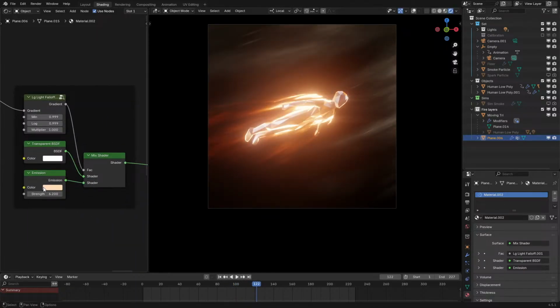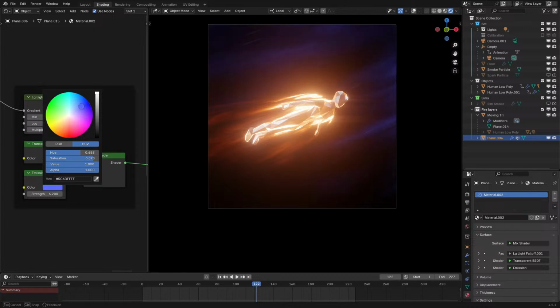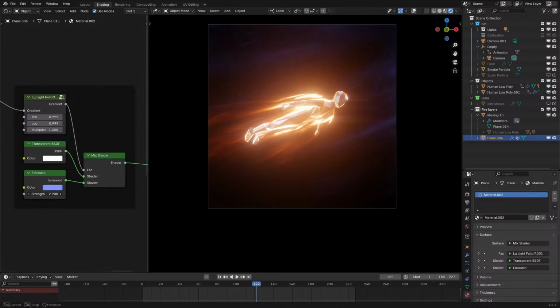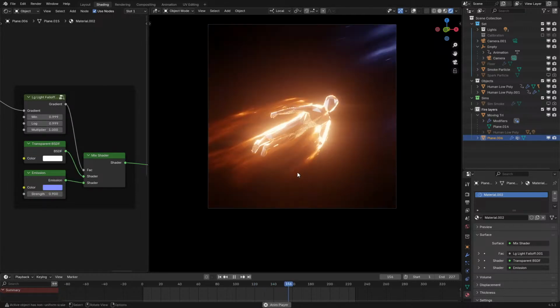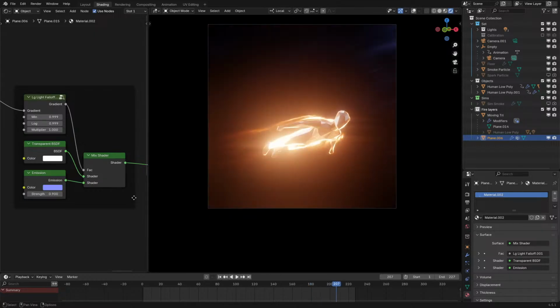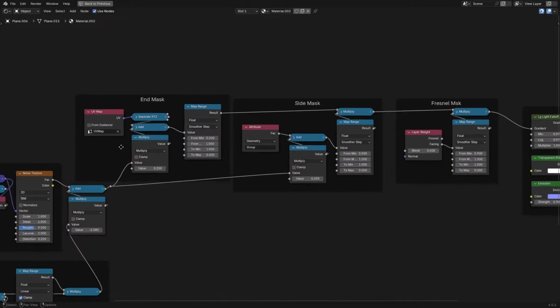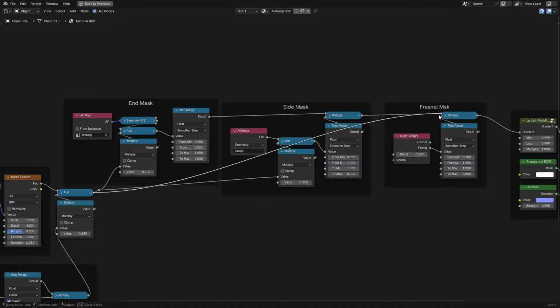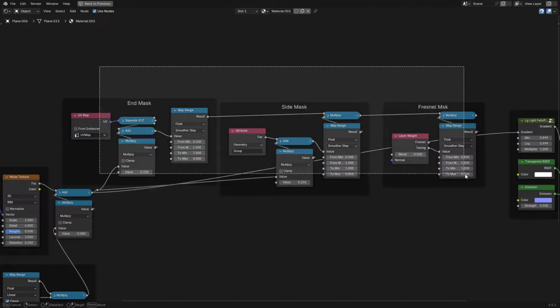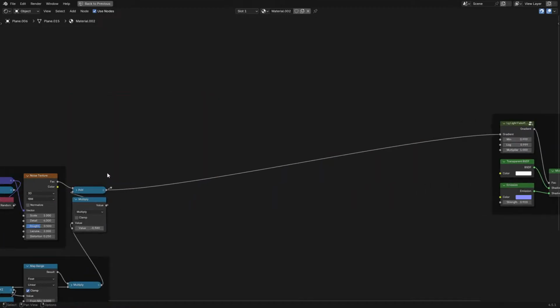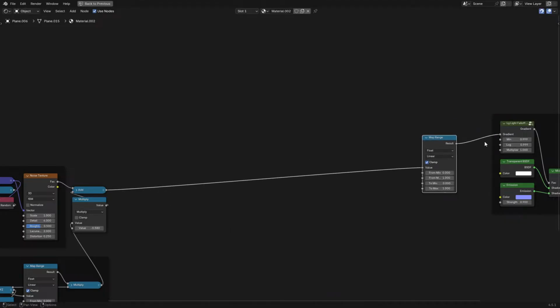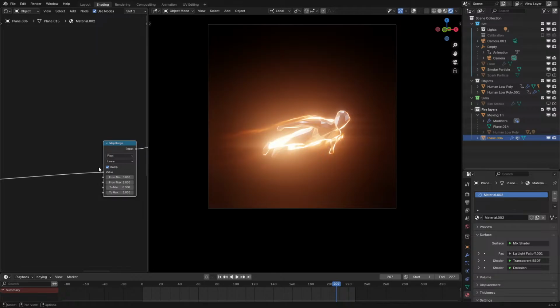Almost. I think maybe it just needs to be like a deep blue and then toned down a lot. Yeah, okay, yeah. It'll need a bit of adjustment, but you can see the vision. So let's just have you and you, and then throw in a map range so that we can really dial it in.